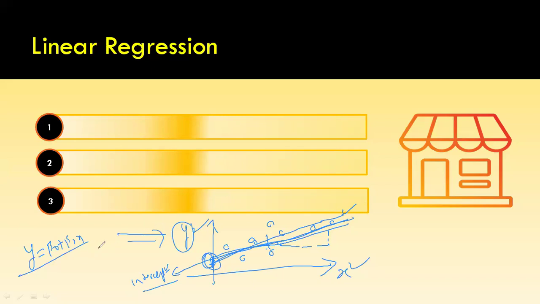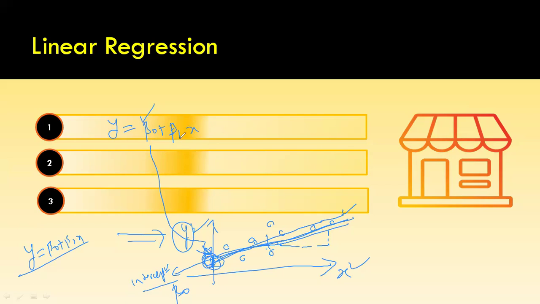Okay. So, y is nothing but, sorry, not y. Yeah, the line which touches the y-axis is called your intercept, which is nothing but your beta naught. I'll just write the equation once again: y is equal to beta naught plus beta 1 x. And here this is the intercept. This is nothing but this one. The line which touches the y-axis is called your intercept.